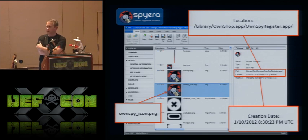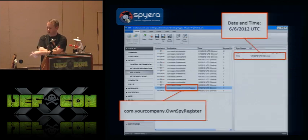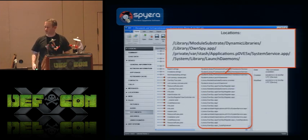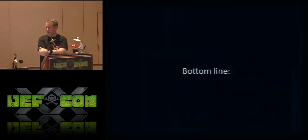Huh, interesting. I cleared out everything that I was asked to, but these cached files still show up. I also have the date and time when this was installed on the phone. Now, the Your Company, for all you app developers out there, yeah, that's the official Your Company. He never changed the default. And then I have a whole bunch of files that show up, tons of them, that come up on this particular list. I also have other information that identifies the particular application and library, and a big long list, and X-Ray and the UFED were able to identify both of those.